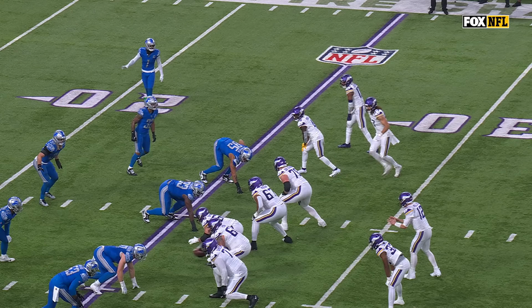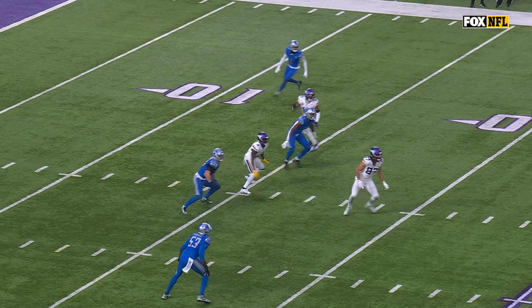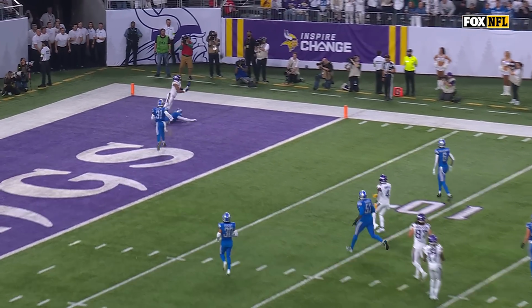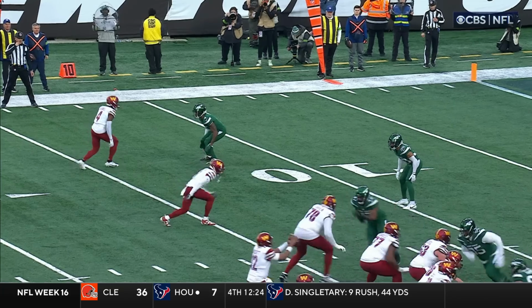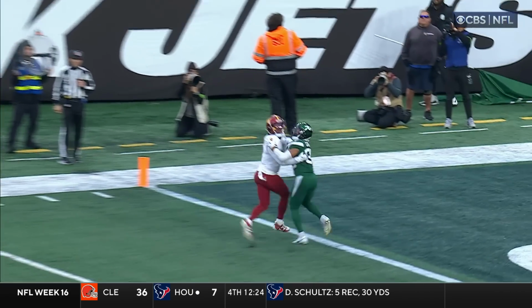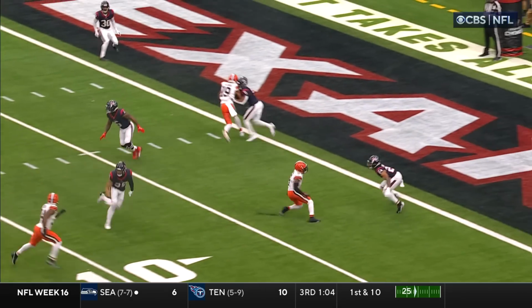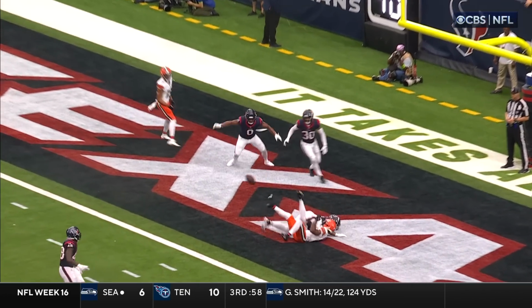Easy, what happens when you start forcing the ball to the best wide receiver in the NFL. He recognizes his scramble, and then Nick Mullins smartly just throws it over to the sideline. He's like, Justin. And DJ Reed, and another guy that really has had a terrific season is Michael Carter. He plays this where he was an all-pro, Pro Bowl player. He was taken one pick after Derek Stingley. That was the big debate.